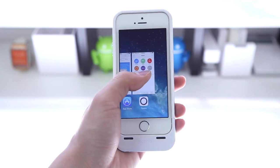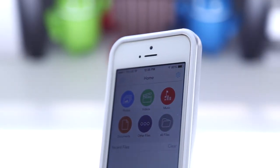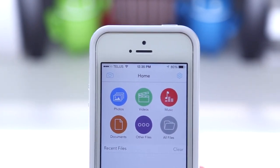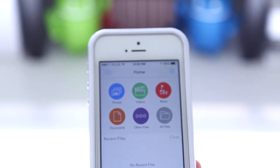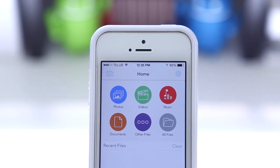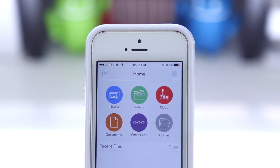You do have to download the app from the App Store — it is free — and they've done a very good job with the visual interface. I really like the flat design and the colors, much reminiscent of iOS 7. It allows you to store photos, video, music, documents, and other files, and it can also take pictures directly from the app. So in theory, it is a media app.